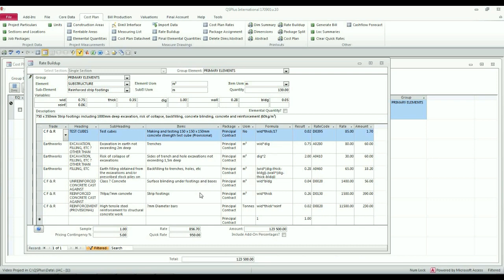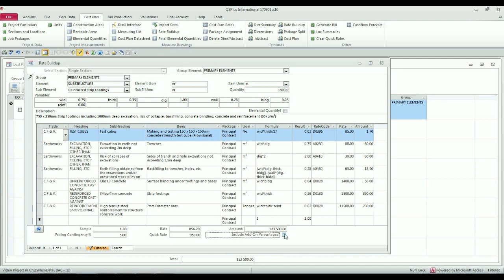I'd like to return to this screen, which is the rate build-up for the item that we were looking at, because when you don't have a rate build-up, this checkbox input, include add-on percentages, is not visible. But when you enter a quick rate, it becomes visible, because the system wants to know whether you want to include subcontractors' markup, etc., on the quick rate.